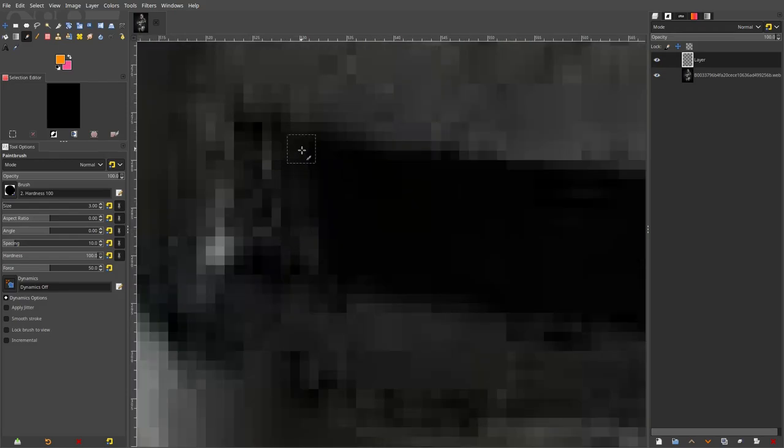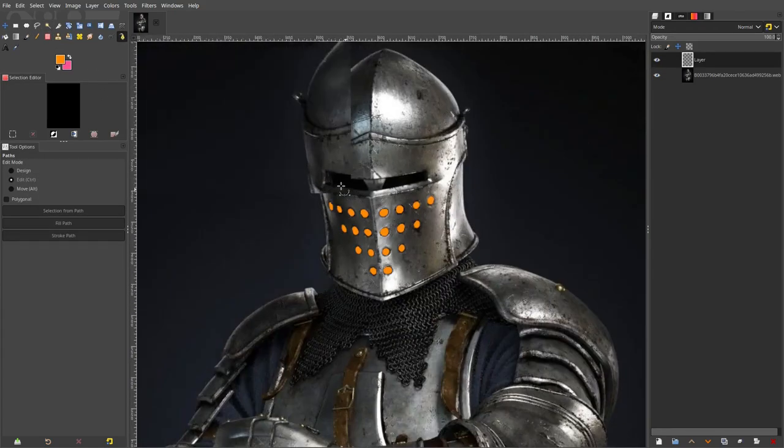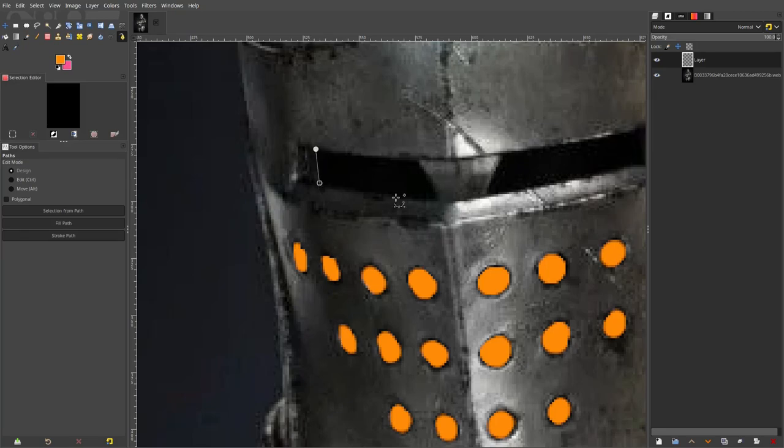And then, of course, for this, I'm actually going to use the path tool because I don't want this to be messed up. These are more straighter edged lines, you know what I mean? So let's go ahead and do that. Pull it down a little bit. Nice. And go ahead and curve these and hit enter when you're done with that.